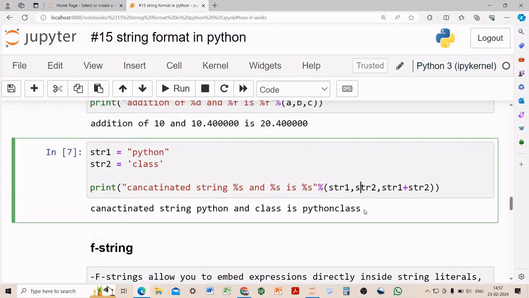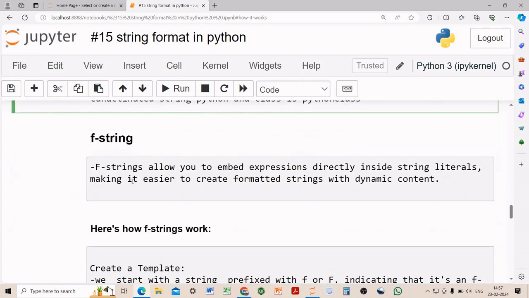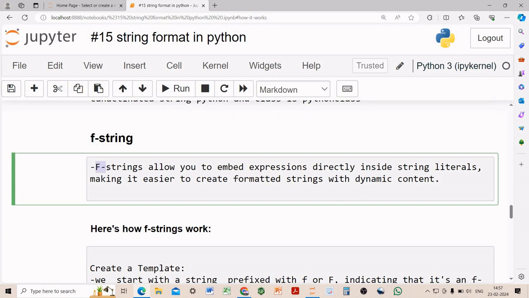Now we'll see the f-string. F-string is available in Python 3.6 and later versions. We use the f-string because it provides a more concise and readable way for string formatting. It allows us to embed expressions directly inside string literals, making it easier to create formatted strings with dynamic content.